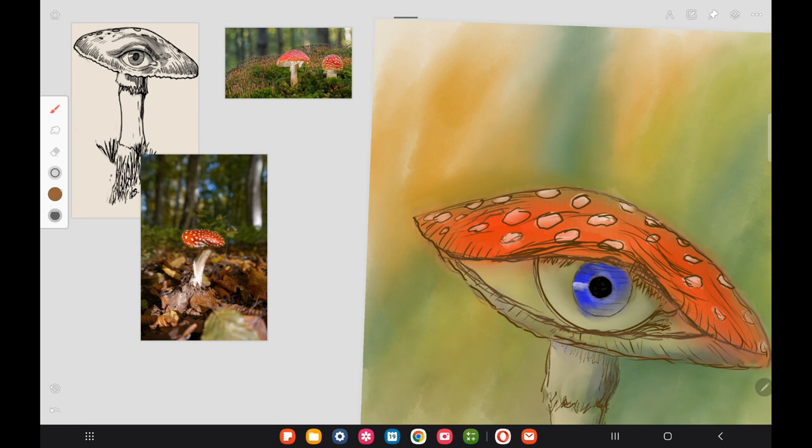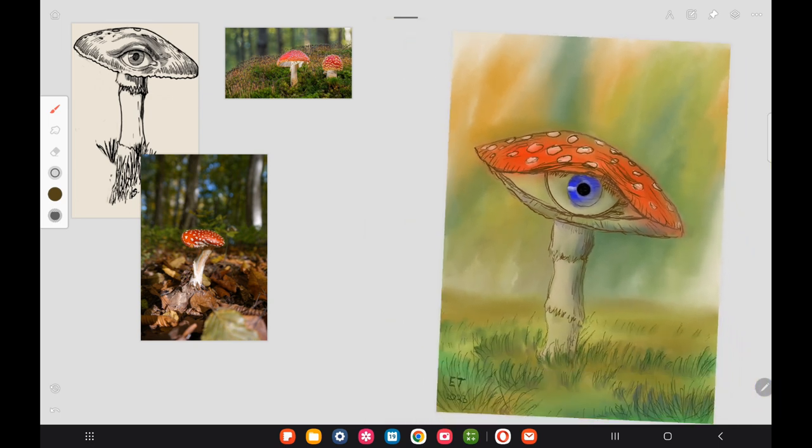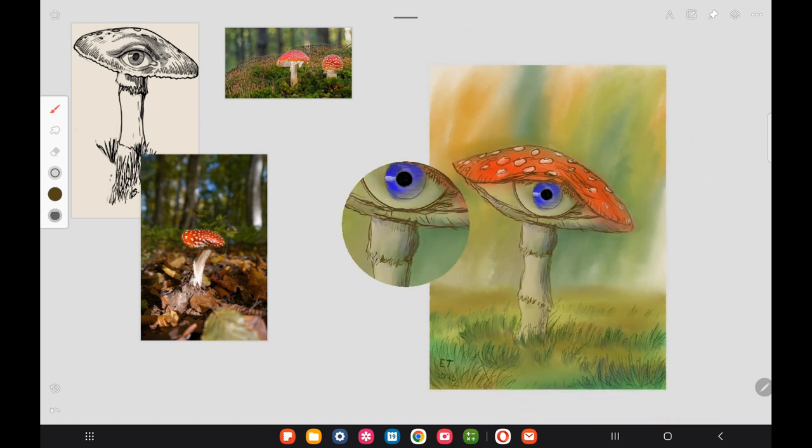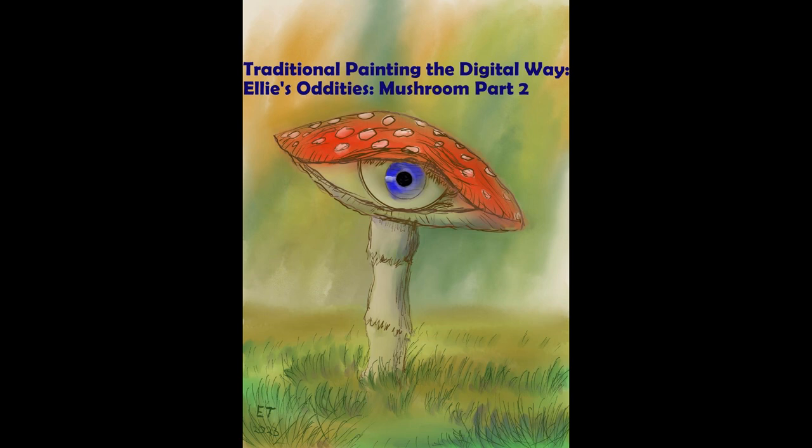And I just wanted to add a little bit of color on the stem and a little bit more detail. And just try to put on the finishing touches. I don't want to do a whole lot more here because I'm getting it to look pretty good, so I decided that I would just leave it alone.